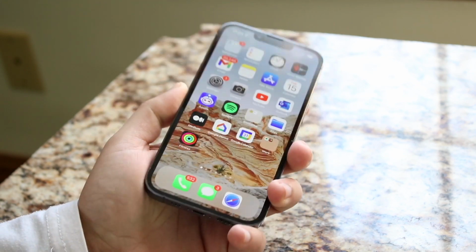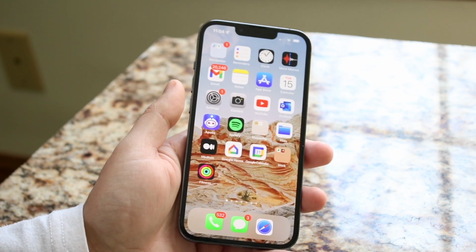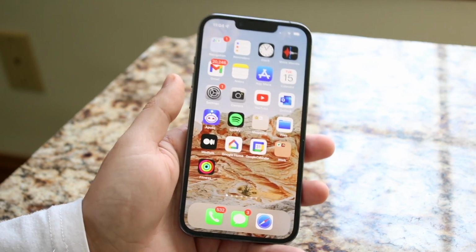If it still doesn't work, you can try getting out of iCloud and going back in. But ultimately, I would just give it probably like another couple minutes, try again, and that may end up fixing it for you.